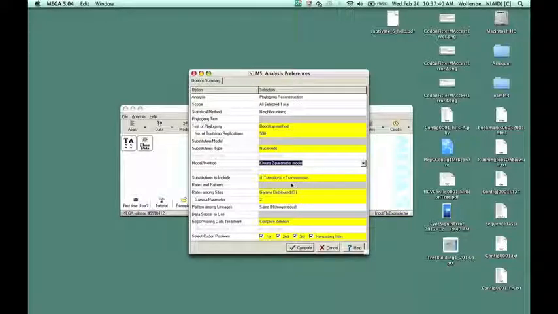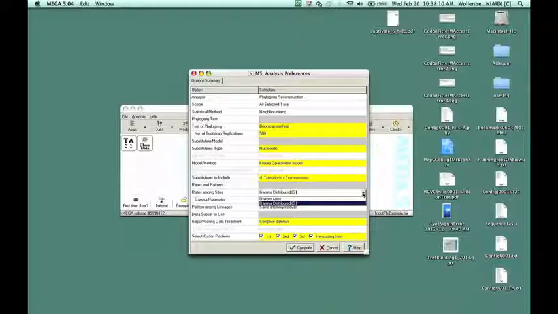Now, looking further down the analysis preferences, you also have the option to choose whether substitution rates can vary among sites or are uniform. If you choose that they vary, MEGA will use a discrete gamma distribution to model rate variation. For gamma distributed rates across sites, you will need to supply the gamma distribution rate parameter. So in this example, we've chosen gamma distributed rates across sites.